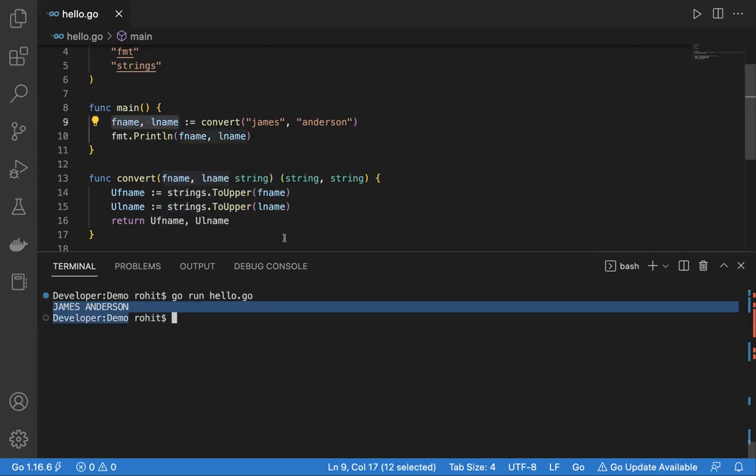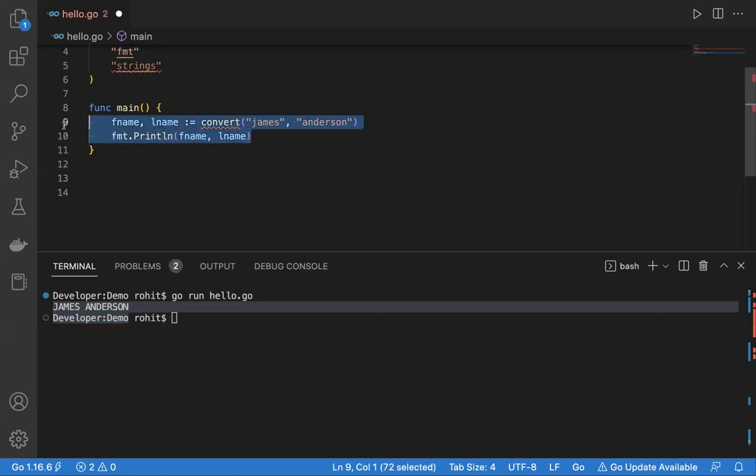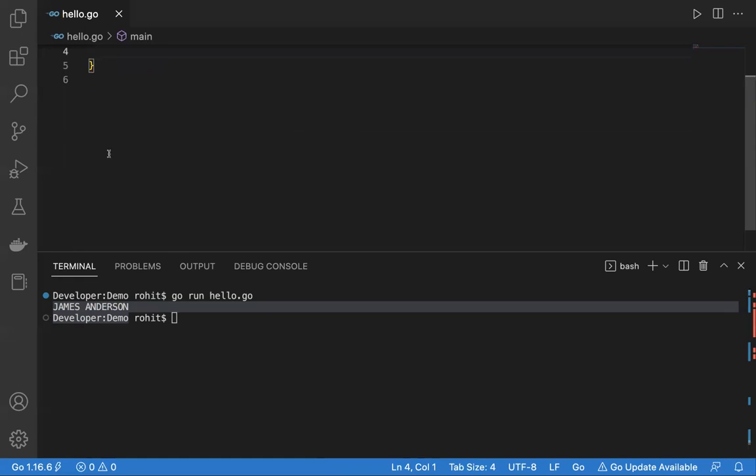Now let's talk about another function in Go that can accept an undefined number of parameters, so the number of arguments that function will accept is not fixed. It can accept one, two, three, four, any number of arguments, and it will work based on that. So such a type of function is called a variadic function. So let me first write that function for you, and then I will explain what I have done and what each and everything will do. So for that, I will first write a function called add.